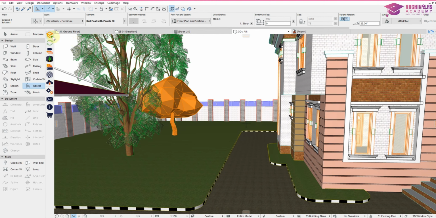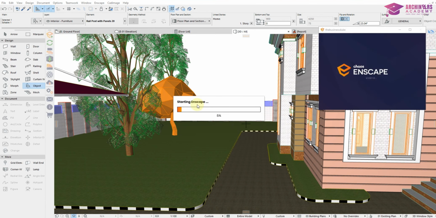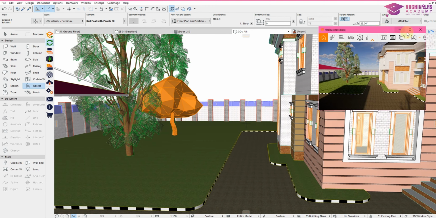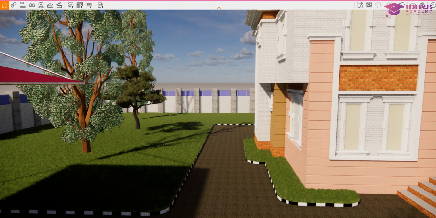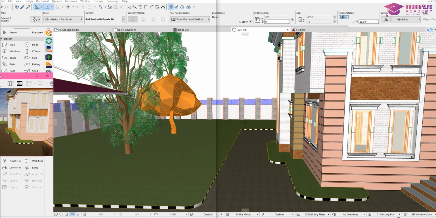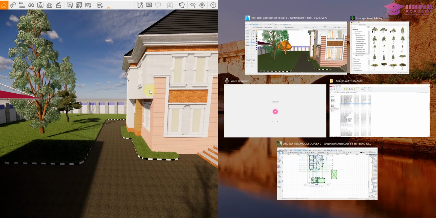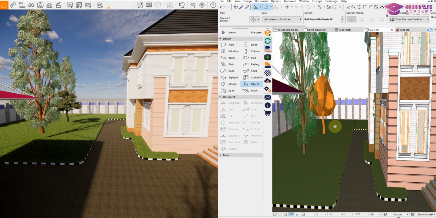So we're going to launch Enscape now. To launch Enscape, you're going to click on here, Start Enscape, and then it's going to load Enscape. Enscape has loaded, and so we are going to make sure to link the views. So we're going to click here, synchronize views, and the views are going to be synchronized. So we're going to have to divide our screens into two. To do that, you're going to drag Enscape to the corner, and it's going to give you this snap-in window, and then you're going to bring Archicad. You can see the two of them are perfectly snapped in.